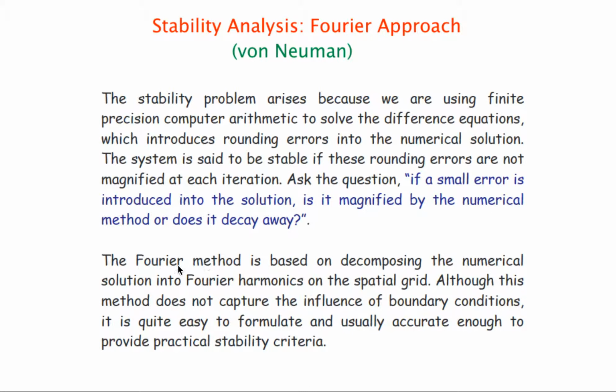But the philosophy of the Fourier method here is based on decomposing the numerical solution into Fourier harmonics, which we'll see next. We are decomposing that into Fourier harmonics on the spatial grid. Although this method does not capture the influence of the boundary conditions, it's quite easy to formulate and usually accurate enough to provide practical stability criteria.